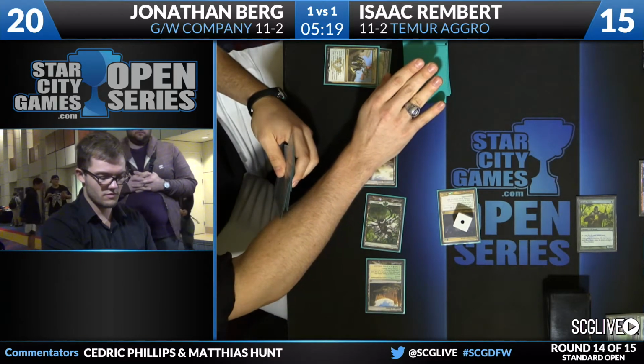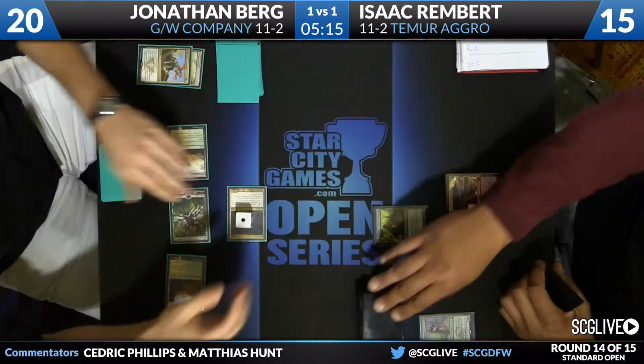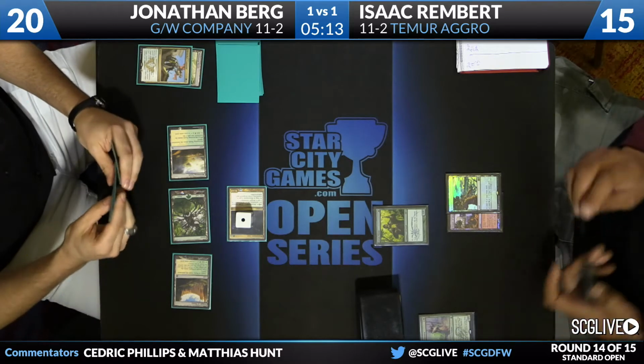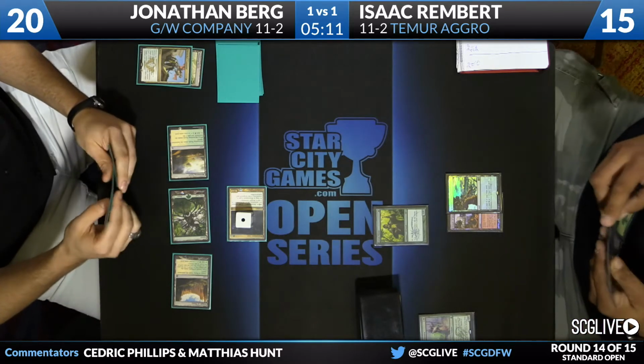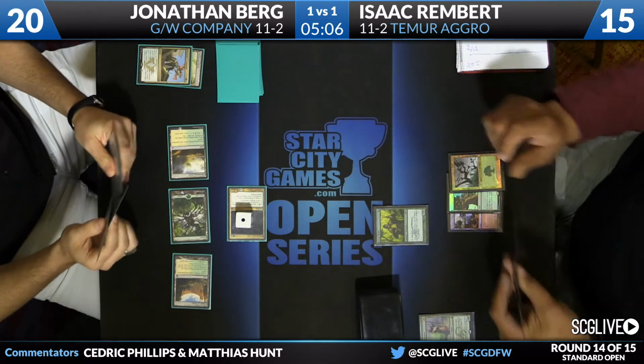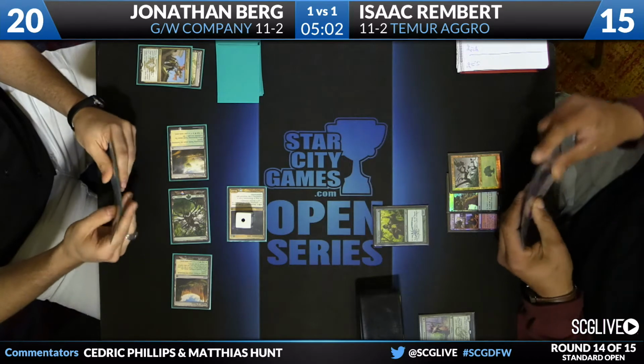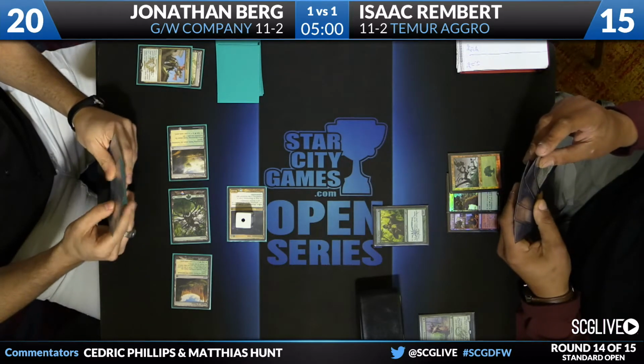Now keep in mind, against a deck like Teamer that does play cards like Stubborn Denial, you cannot always be certain that that instant will resolve. And there are 3 main deck copies of Stubborn Denial here in Isaac Rembert's deck list too. 2 copies of Disdainful Stroke as well. It's unclear if Disdainful Stroke is in his deck after sideboard. Yeah, it's just the Collected Companies are the only cards that cost 4 or more.